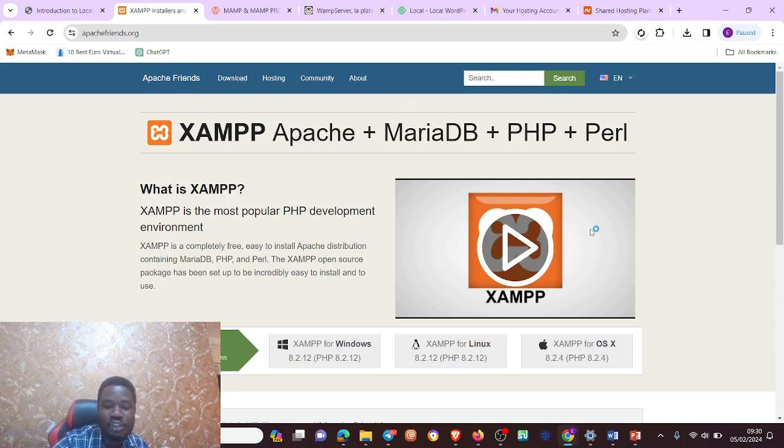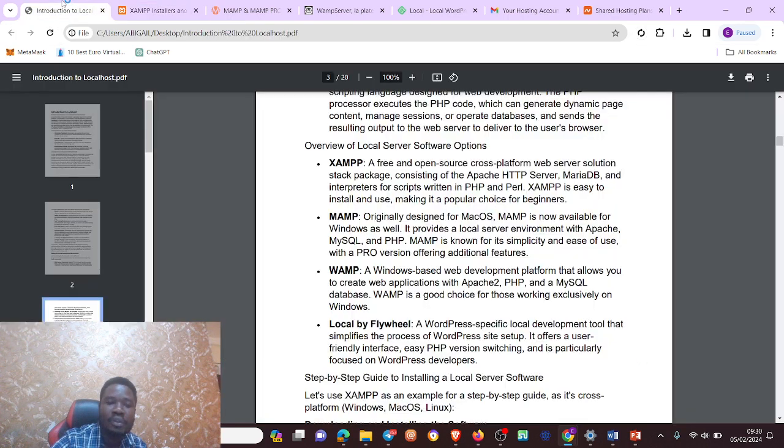And all you have to do is to change the port, because maybe a different software is using that particular port. As we move forward, I'll take time to explain port in the subsequent tutorials. So we have to download these softwares and then set them up to see how they look.